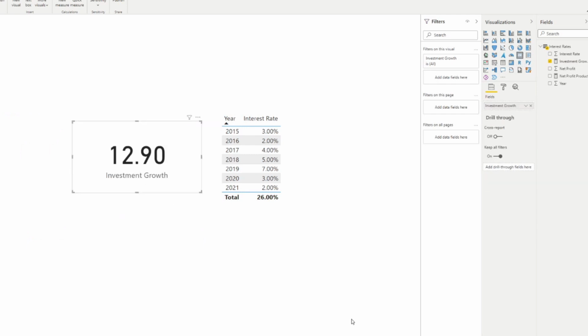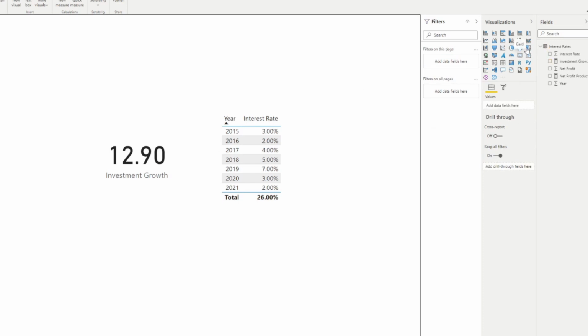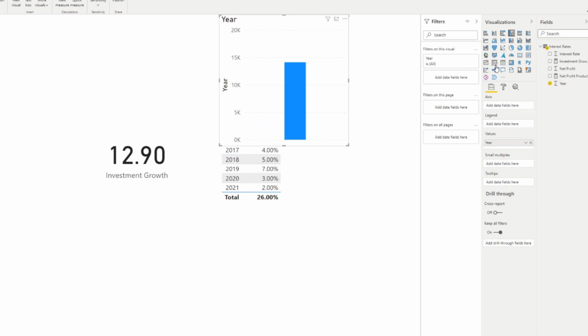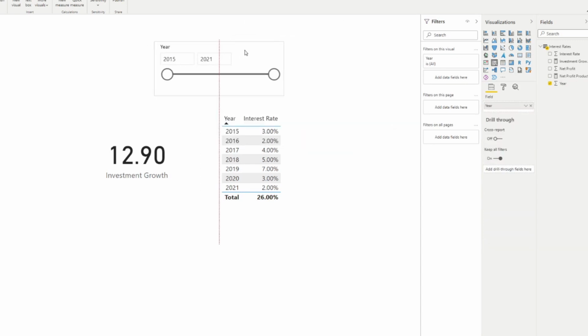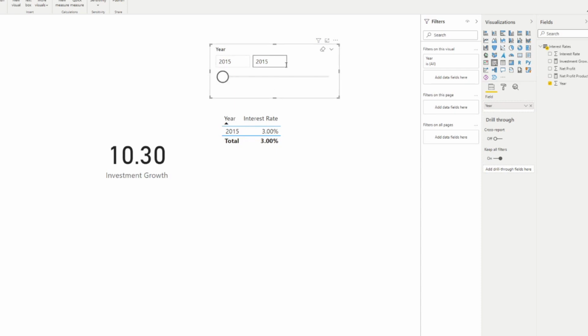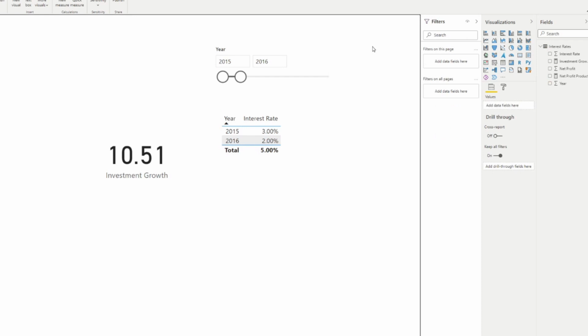So there we go. Your £10 in 2015 would have grown to £12.90 if you left it there accumulating interest until 2021. Now, to confirm this is a little bit tricky to do manually, but we'll try our best. First we'll create a year filter here, just so that we can see how that changes over time. Here in our filter, I filtered it just to 2015, and we know that 3% of £10 is 30 pence. So in total, the growth of your investment in that year gives £10.30. Now that we've increased the year to 2016, it's given us £10.51. That is your investment growth from 2015 to 2016.